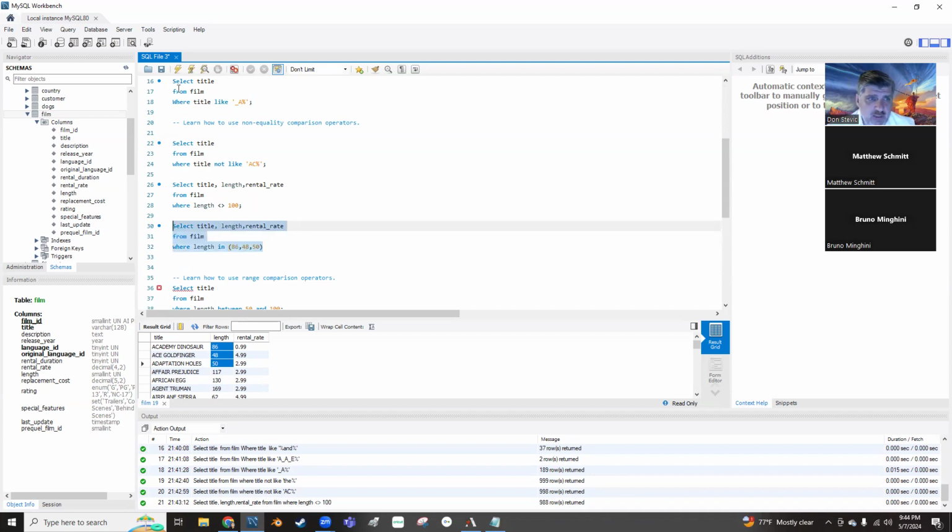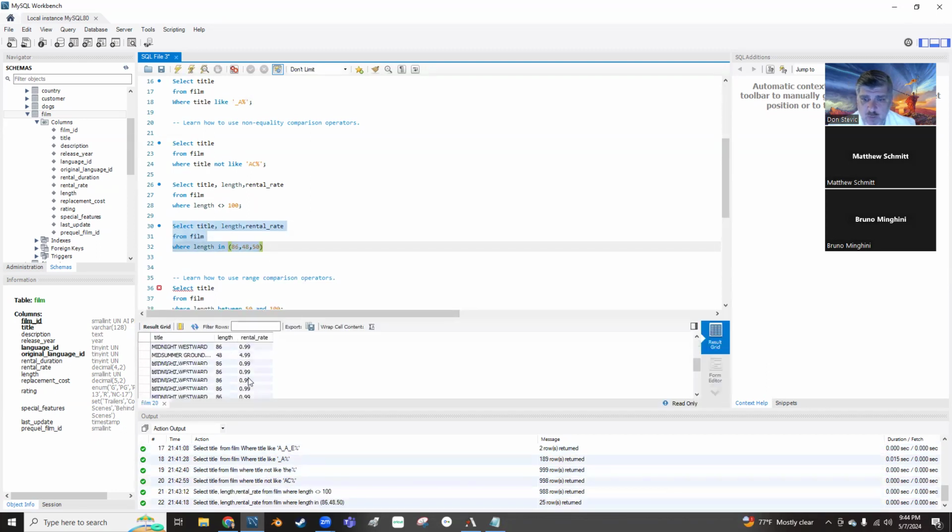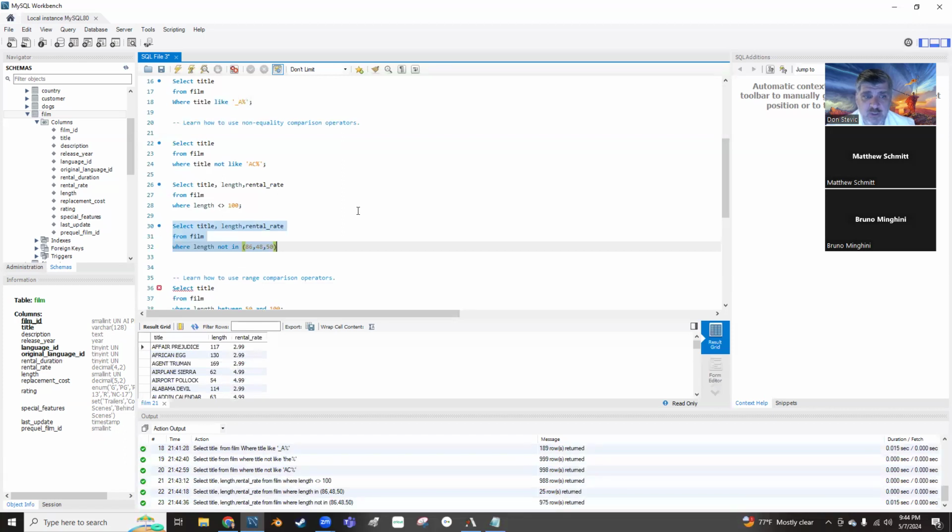And then when I run this, it's going to show me which ones are those three numbers. And we only had 25 that met it, right? I can also take this. We'll get that in a second, okay? I can do not in and make it the inequality comparison, non-equality comparison, and it'll show me everything that's not 86, 48, or 50.